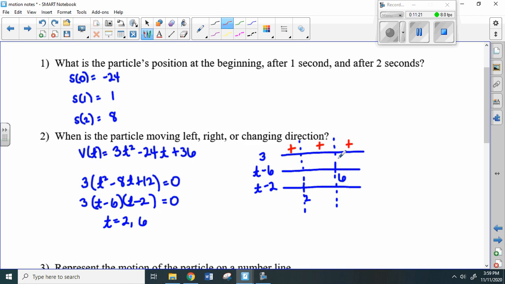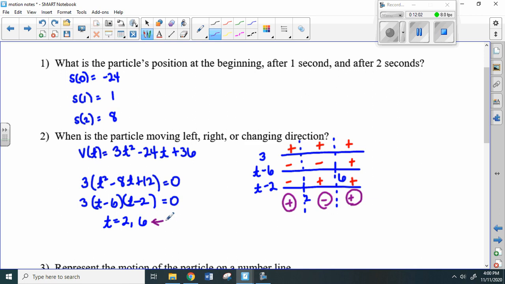It's only negatives. All right, but then if I plug in something bigger than 6 into t minus 6, I'm going to get positive numbers. But if I plug in something smaller than 6, I'm going to get negative numbers. And the same thing for 2. If I plug in something bigger than 2 into t minus 2, I get positives. And if I plug in something smaller, I get negatives. And then remember, these were technically all connected by multiplication, so you need to multiply all the signs together. And because the signs change, it's positive before 2 and negative after, and then negative before 6 and positive after. The signs change.